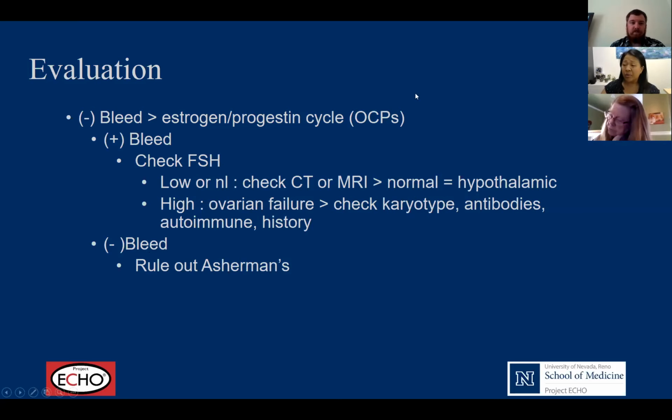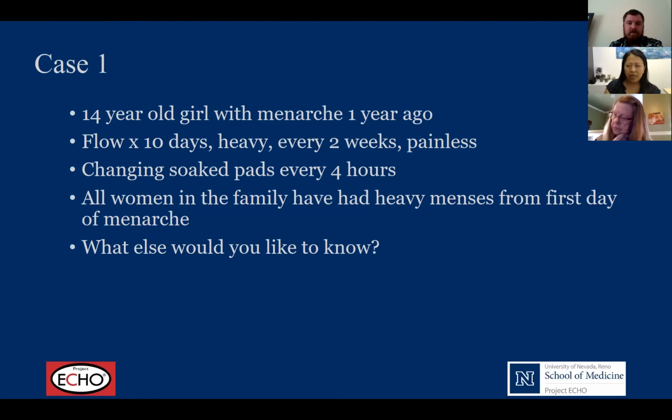If they don't bleed, even with the birth control pills, and they have a history of having been pregnant in the past and having a D&C, then you worry about Asherman's. I, to date, have not had a case where they haven't bled with either the Provera challenge or the pill combination. So this is a lot less common, and obviously you're going to take this history as to whether they've been pregnant or have had a D&C. That's not something that's obtuse. The only thing is if you didn't ask, they didn't tell you, or they didn't tell you even though you asked. So when you go through this sequence of events, getting more history is important. All right, so let's get into cases.